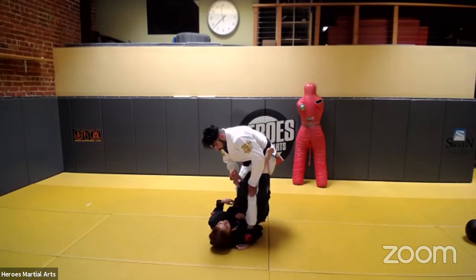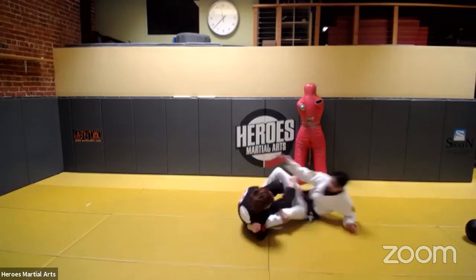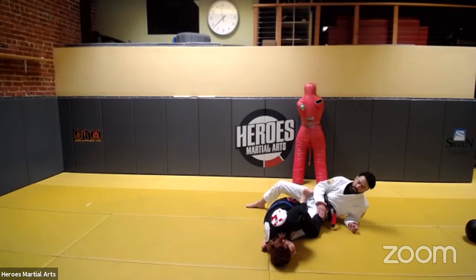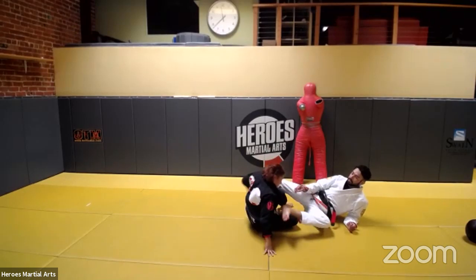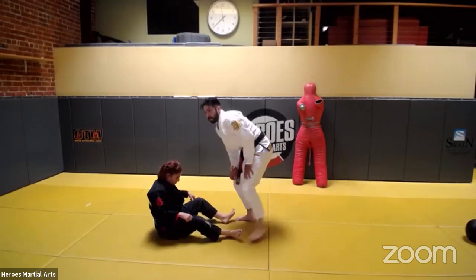Now you're going to take this shin on the far side. That one follows. Extend your legs. Good. Goes to my hip. And bridge, bridge, bridge. Good, almost tighter. Nice. Let's do it again. Let's go for the back. All right, again.